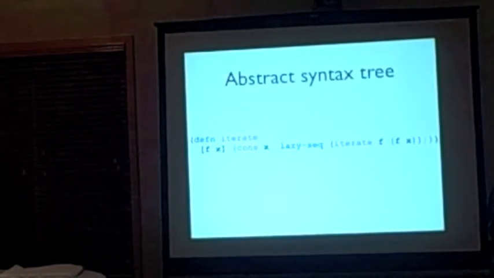So if you have other languages, they have a syntax, and then the compiler takes that syntax and turns it into the abstract syntax tree, and then it does stuff with it. In Lisp, you're already programming in the abstract syntax tree. So you might even argue that Lisp doesn't even have a syntax.